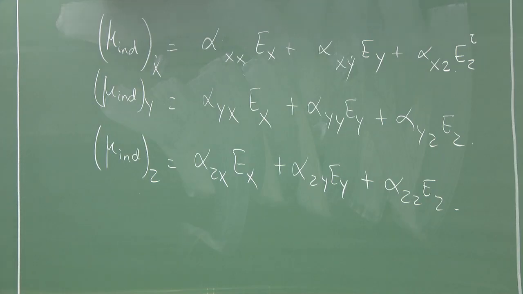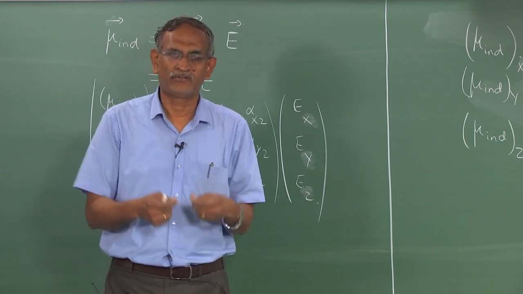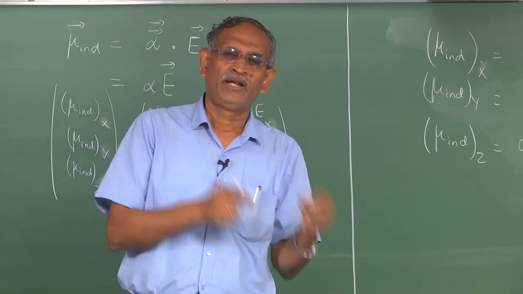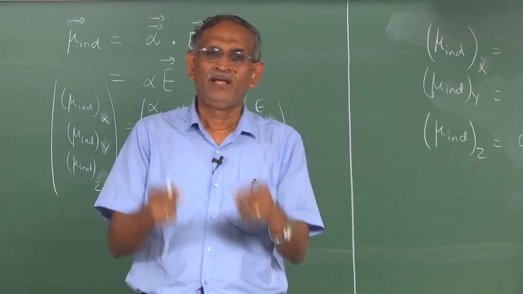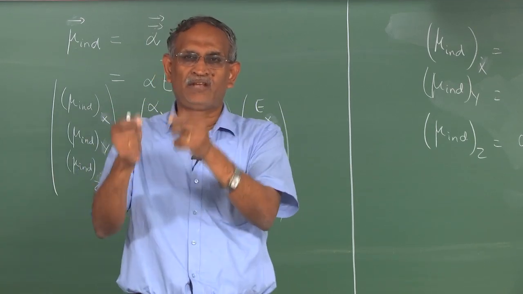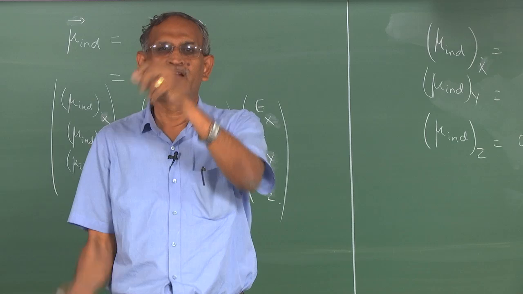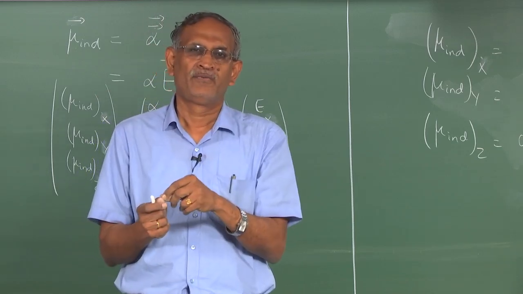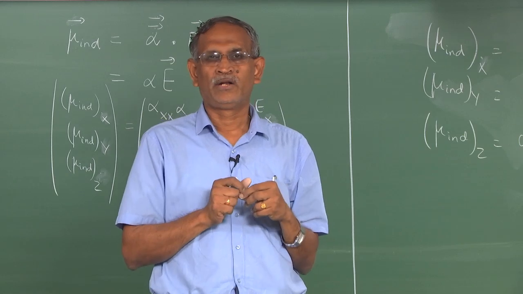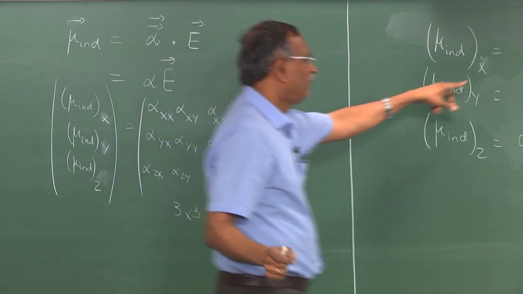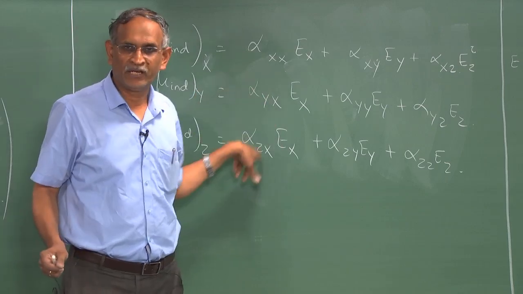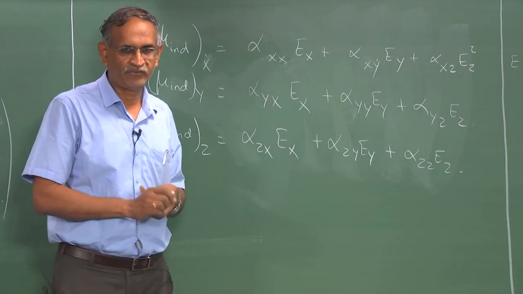These 9 components in the definition of the tensor that I gave you in the last lecture behave under coordinate rotation the same way the unit dyads, the xx, xy, xz, there are 9 unit dyads. How do these 9 dyads transform under coordinate rotation? In the same way these quantities transform, and therefore they become the components of a second rank tensor. Okay.